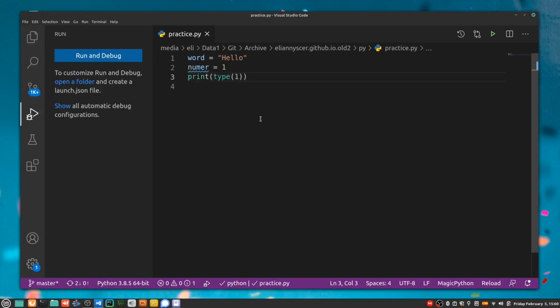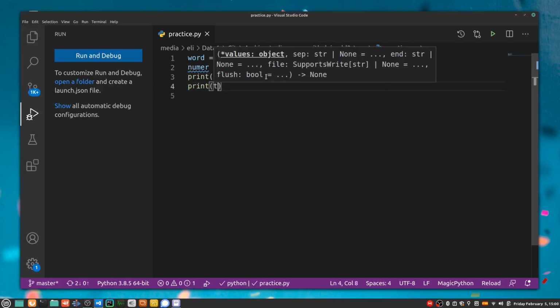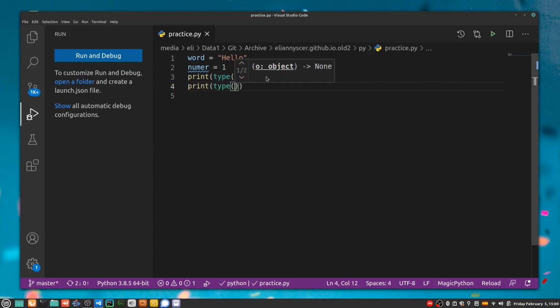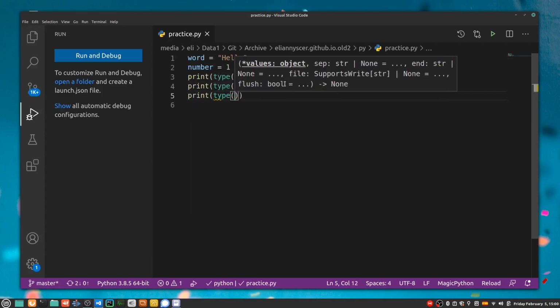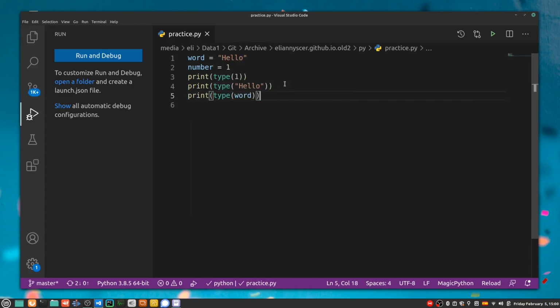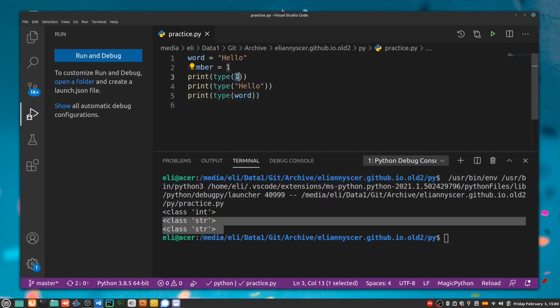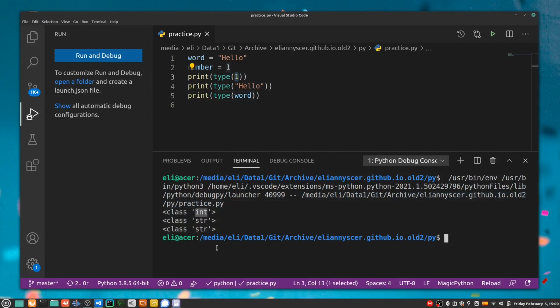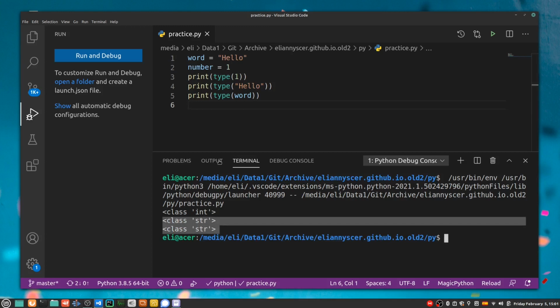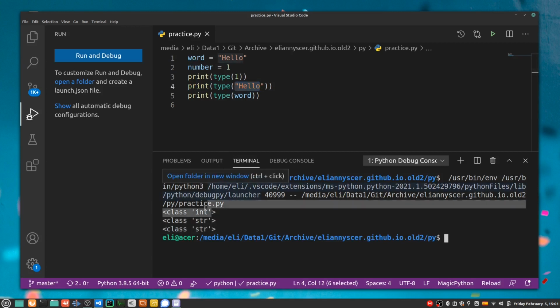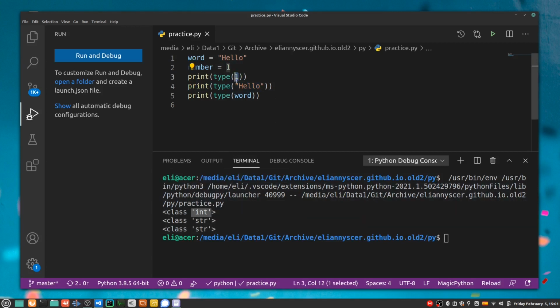We can ask Python what the type is sometimes by using the type function. If you print the type of everyone, you will see that they are different or incompatible, and for that reason it was not executed. As a result, we can see that we have two strings and one integer. The strings are word and hello, and the integer is the number 1.